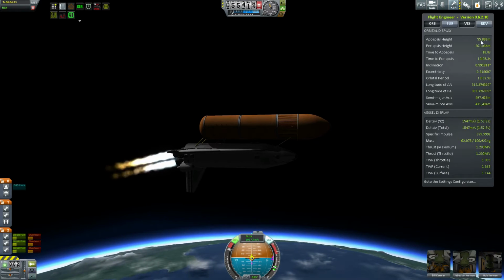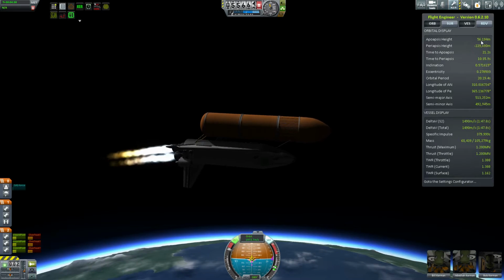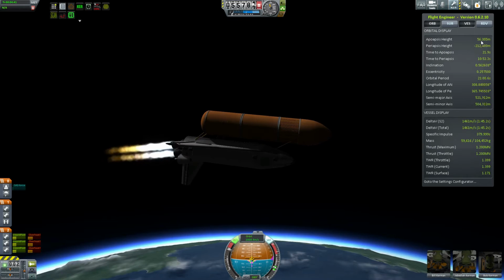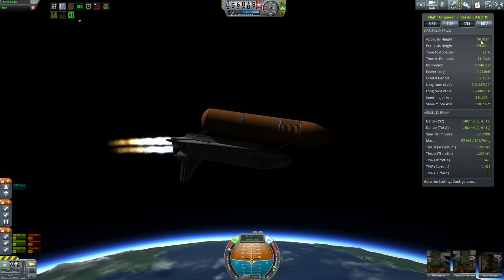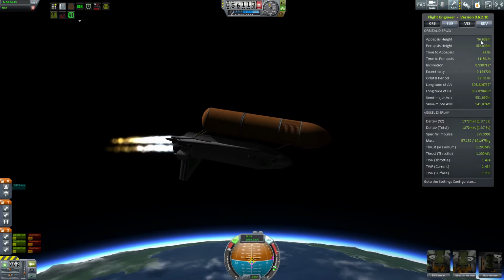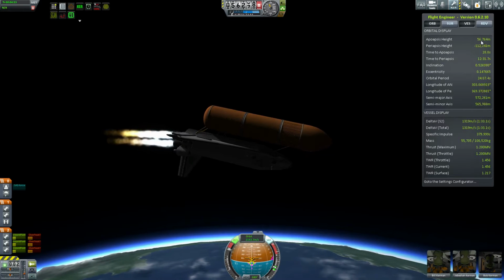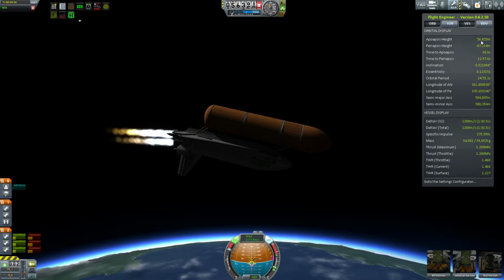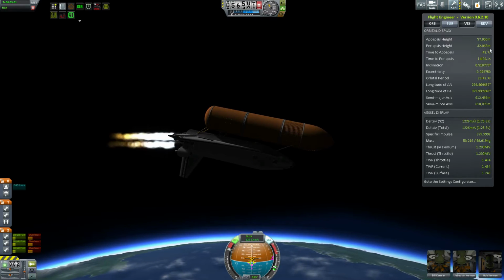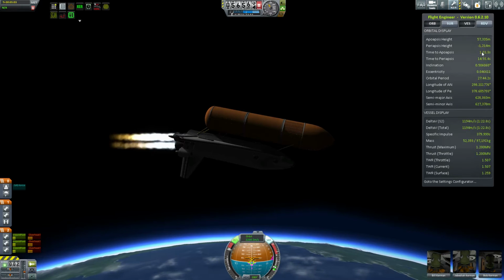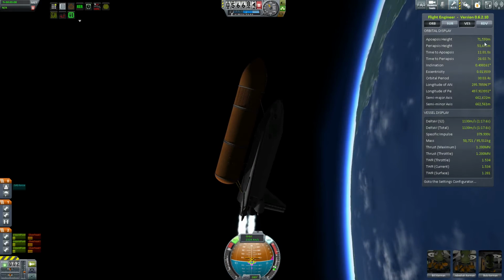Barely chasing that apoapsis around. I'm just, once again, eyeballing this. The real computer software and programming that goes into planning an ascent profile is so far beyond what I am capable of doing that I just kind of have to play it by ear here. I'm still in the atmosphere, so this is still a suborbital launch. If there were no atmosphere, this would be in orbit.